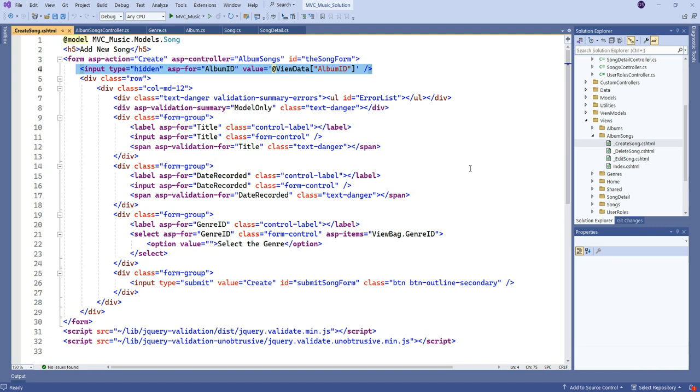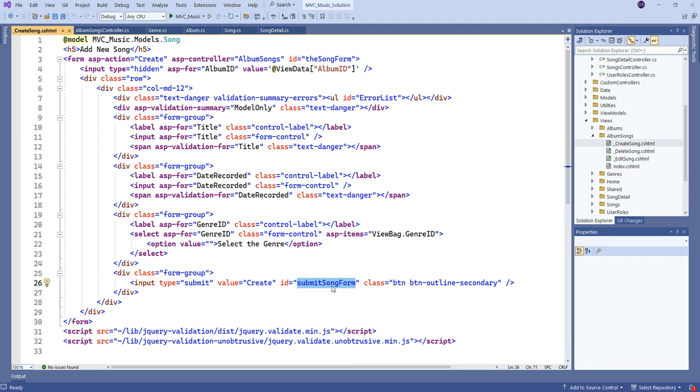Now, this is similar to the other modal work we've done before. My submit button here, I have an ID. That ID is there so that in client-side JavaScript, I can grab the click event of this, prevent default, because I really don't want this form sending its data in the normal way, right?